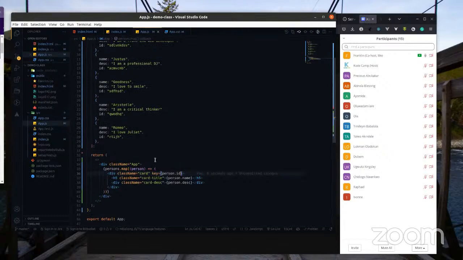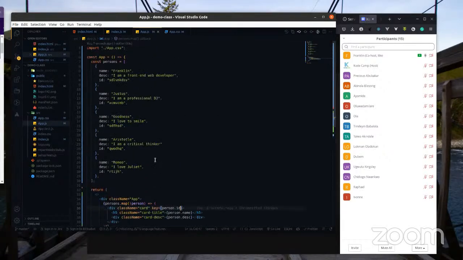So we'll be discussing components today. All right. So basically, components are functions in JavaScript.